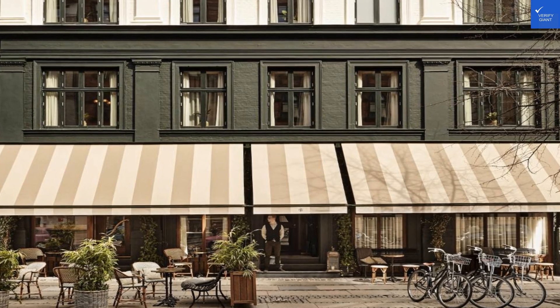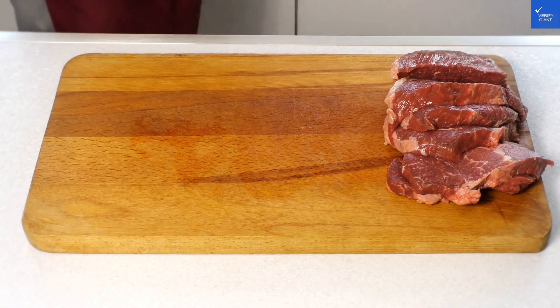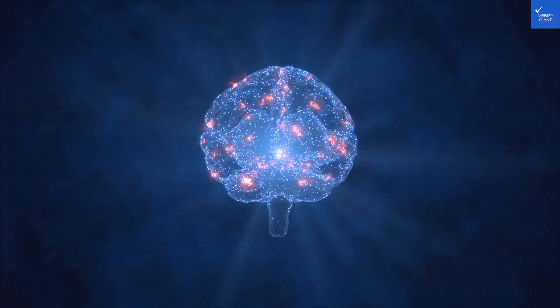Now let's start with the critics. One review said the staff were friendly, but the service was as slow as a snail on a treadmill — that's like being served a gourmet meal on a five-hour layover. On the brighter side, another guest exclaimed the hotel is stunning, like stepping into a Pinterest board for luxury. But then they added, too bad the room was smaller than my college dorm.